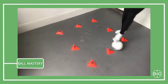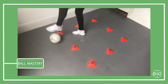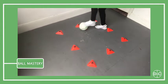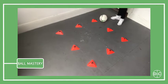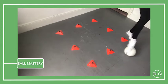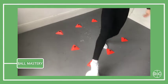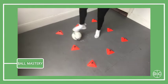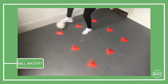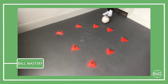Got a lot of pushes and pulls, different combinations. Once you're here, now to my right foot. Exactly the same, so push, so pull, so rolls. Then I change over to my left foot.